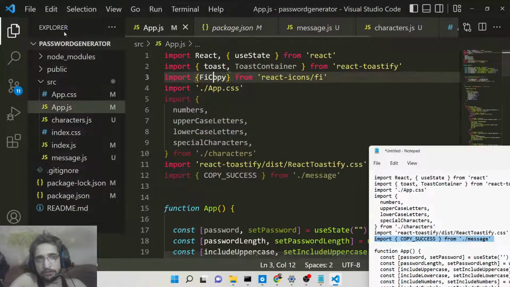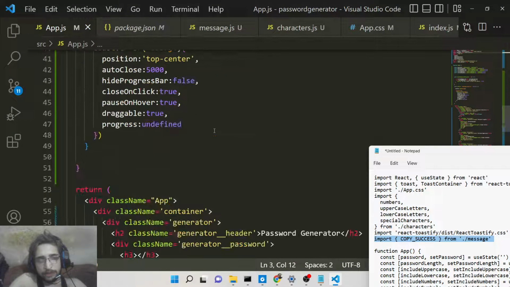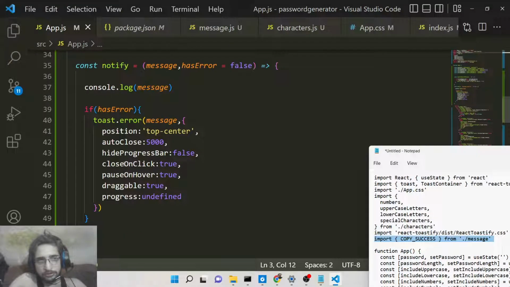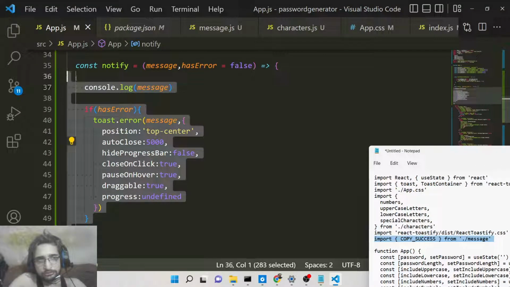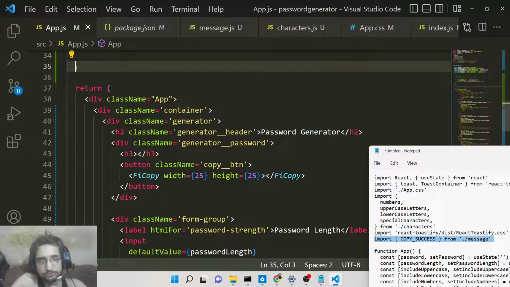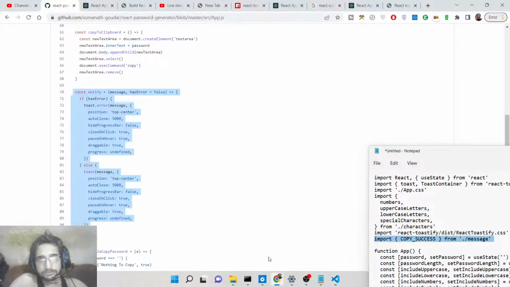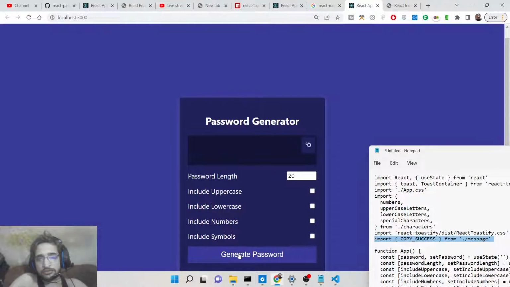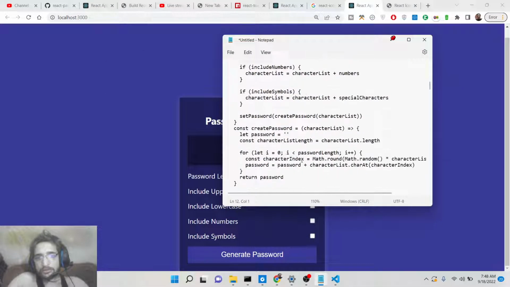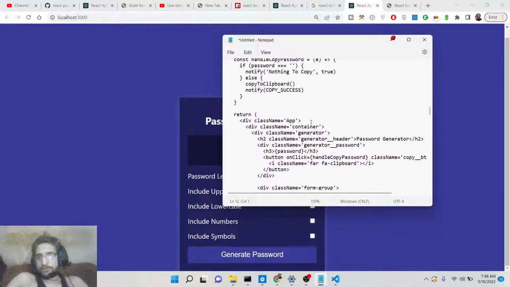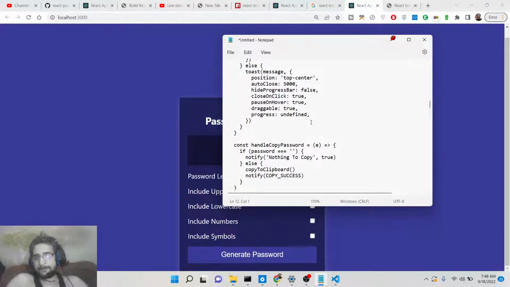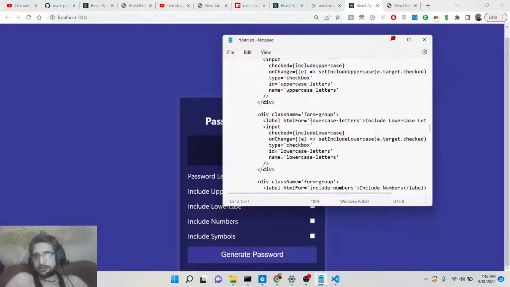Let me again paste it. I think there was some kind of typing mistake. So if you see here, notify copy success.